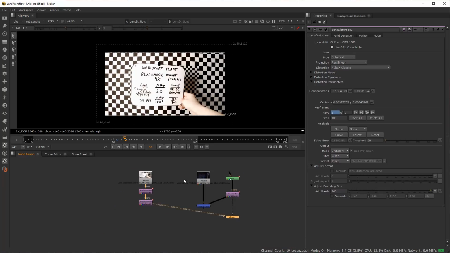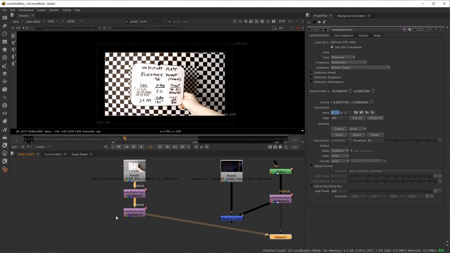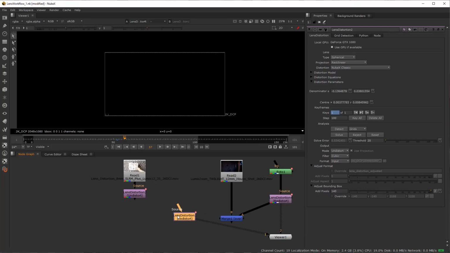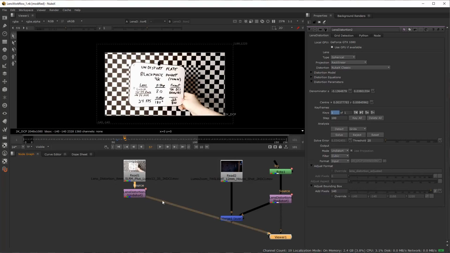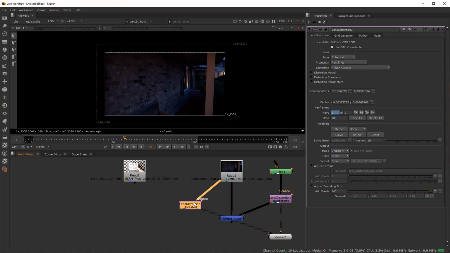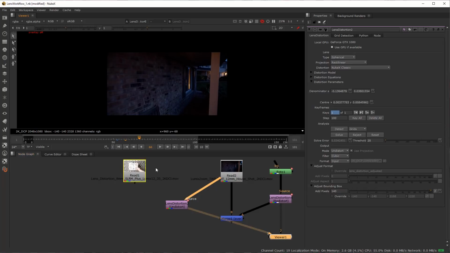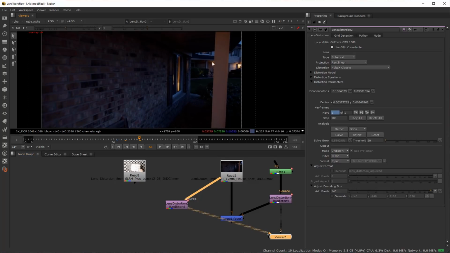So we are ready to actually track our shot. I'm going to remove this re-distort node for now. Actually, we already have it over here, so I'll just delete it. I can now take this un-distort node and plug it into my scene. Again, you want to double check that you didn't track the wrong sequence. You might have tracked the wrong footage of a different lens. You know you did it right because you can see that the lines are perfectly straight.